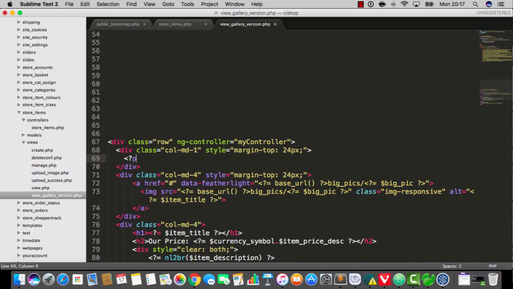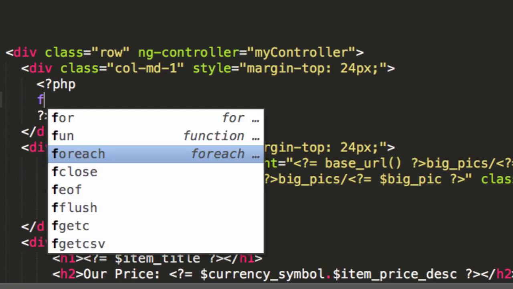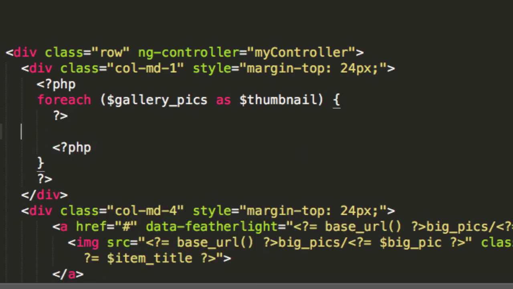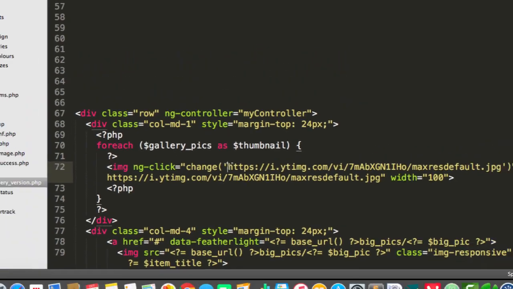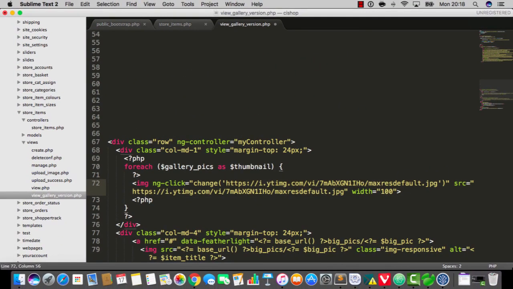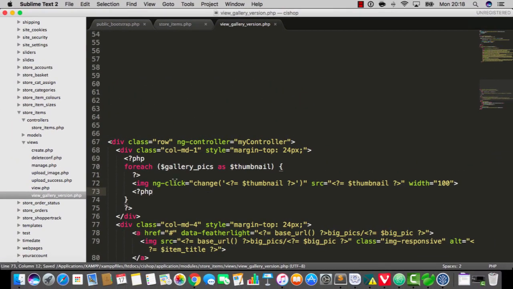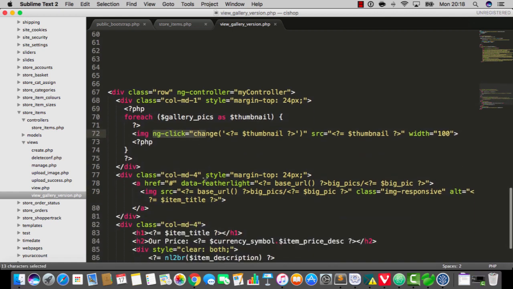So if we jump in here and we just say foreach gallery pics as thumbnail, I'm going to come out of PHP, and then with these big awkward paths here, and these actually match, I think, we'll grab those paths like so, and we're going to chuck in a PHP variable here called thumbnail, and notice that it's got the ng-click and all of that stuff in here.